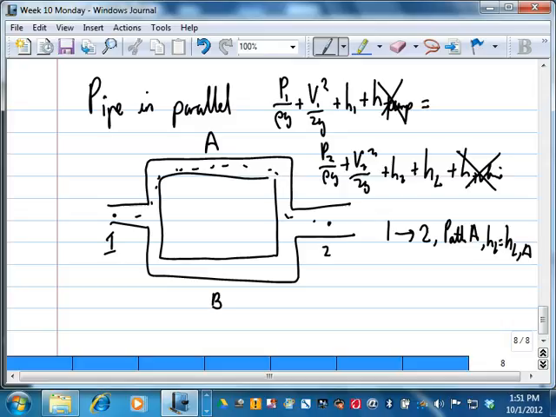Okay. If I went from 1 to 2, the liquid going from 1 to 2 has two options. You can go by path A, you can go by path B. At the end, it comes to 2. Alright? So if I choose path A, that equation applies, everything except the head loss. I must put the head loss in path A. Is that right? And the initial conditions are all the same. If I go from 1 to 2 again, by path B, everything is the same, except you go down path B. HL is equal to HLB. Okay or not?